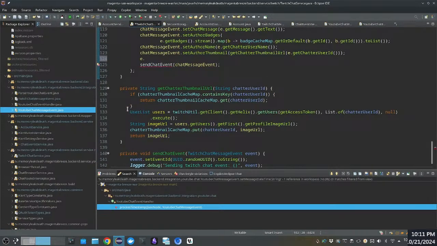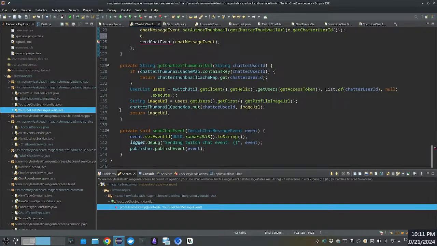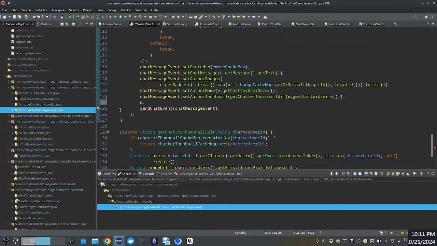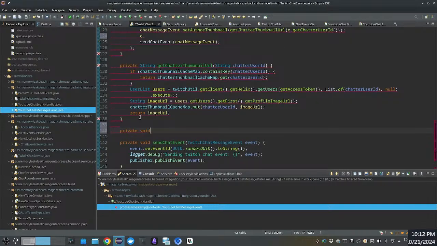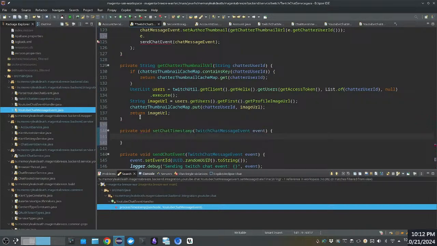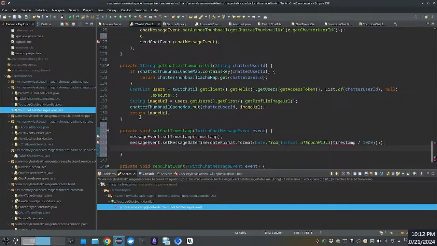So over here, let's do a private void setChatTimestamp, taking the Twitch chat message event. I'm just going to contain it within this method here.